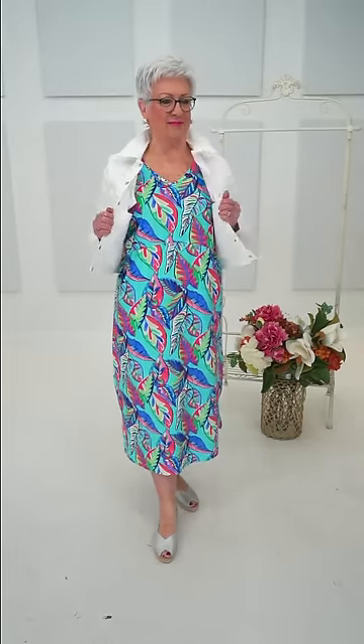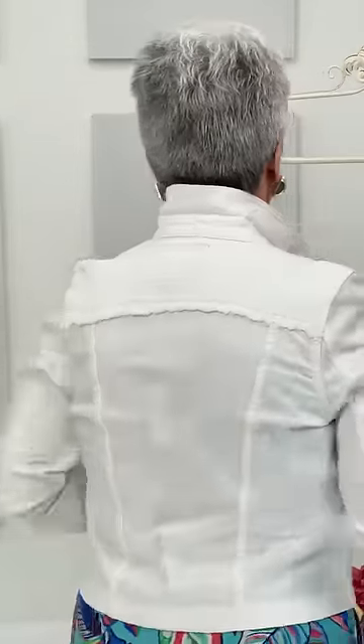This is the French Dressing jean jacket. It has little pockets up top and slit pockets on the side. On the sleeve there's a frayed edging, which adds a little detail and fun to it. I'm wearing a size medium — lots of stretch. Their sizing is true to size, so you don't need to worry about going up or down.